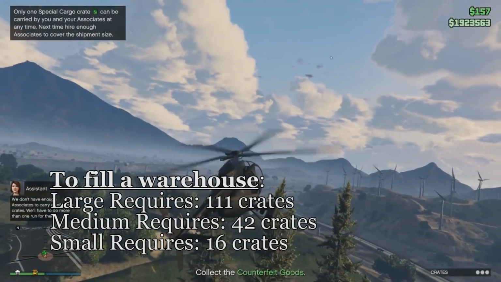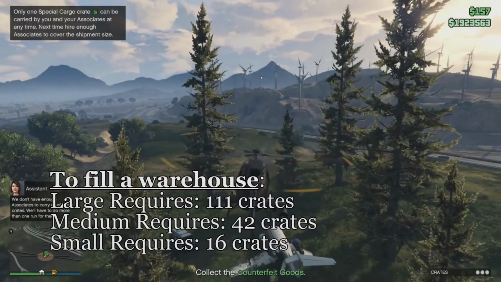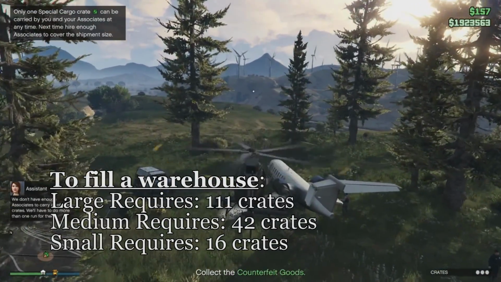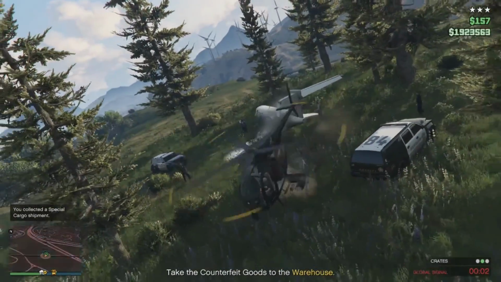So to fill up a large warehouse, it's going to take a lot of time. I've heard some people say about 7 hours, and that's probably using 3 crates. If you're going to do it 1 crate at a time, be prepared to use probably half a week at least. Again, it's going to be very time expensive in order to do such.